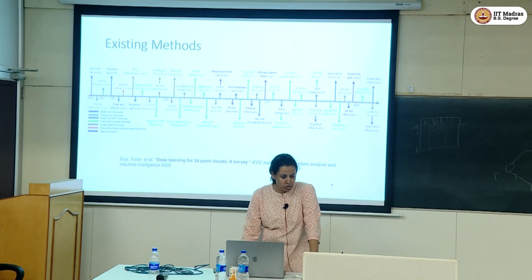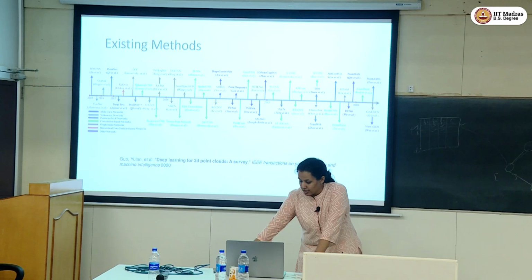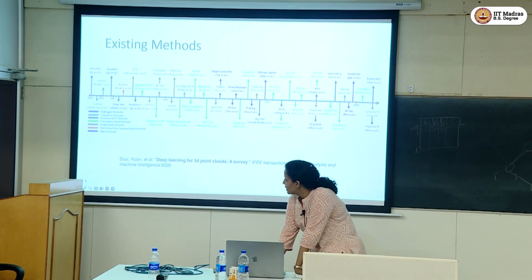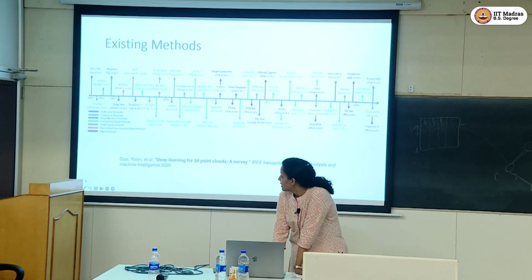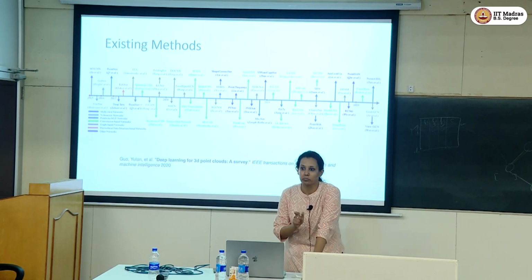This is also one figure from a survey paper, where some methods are mentioned by representation. Multi-view networks in blue, then volumetric networks in gray, then point-based methods in some other color, I think violet or another blue, then graph-based methods, and so on. So these are different kinds of methods which use different inputs for 3D.